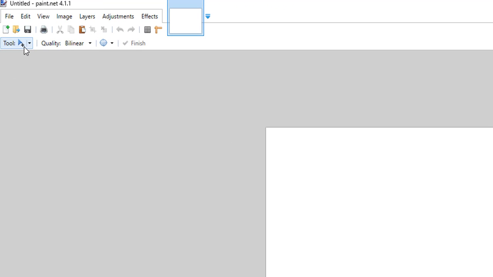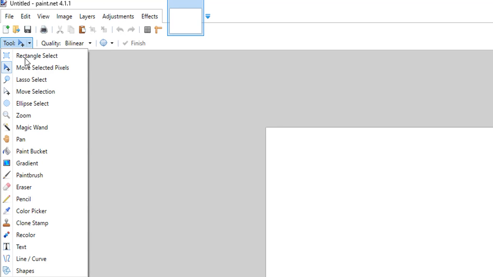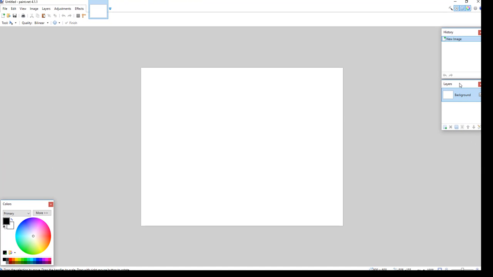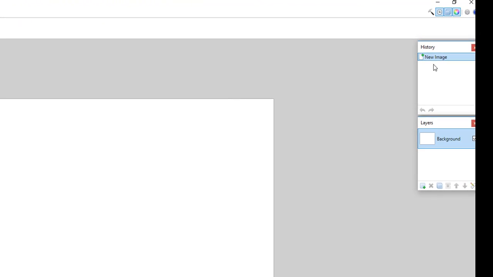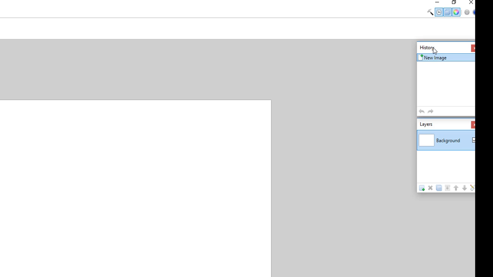So you are interested in this tools toolbar here. You can see these are things that you can use as far as manipulating and editing some of the images. I'm going to keep this pretty basic though. So that's one area that you'll be interested in. Another area is over here on the right hand side. You're going to see a history panel, which tells you each step that you made. So if you need to back up a few steps, you can do that.